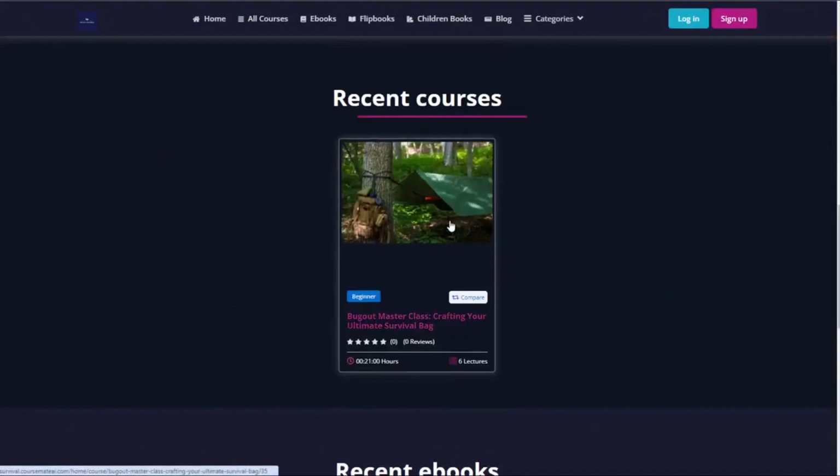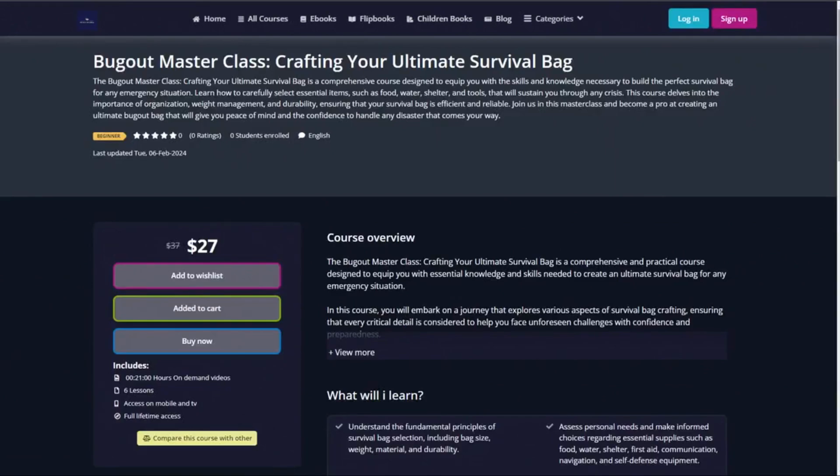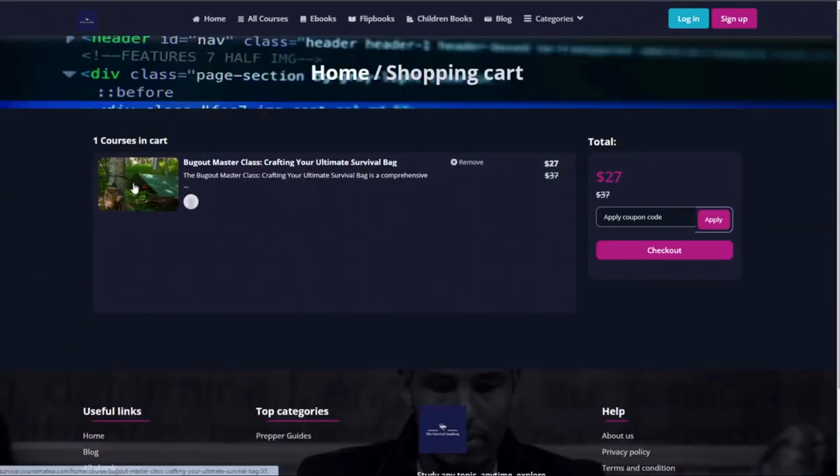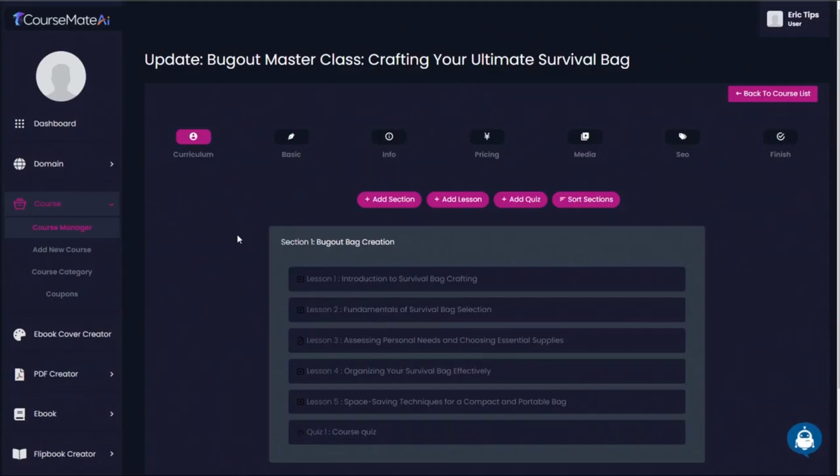Now we're going to go back to our website and refresh the page. Since we used a horizontal image and now a square image, it's got a little bit of space below the image, but that looks fine. And again, if we go then to the class and we go to the checkout page, here it looks fine as well. So just by grabbing a free stock image, you can make that look great within your shopping cart.